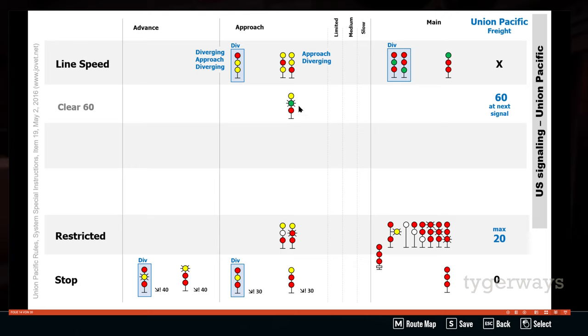And at the same time, if you look up the indication that is stated in the rules, it tells you if at the next signal there is a turnout that allows you to go with 60, then you have to expect that you are going through the turnout. If you turn that around, if there is no turnout or a turnout that allows you to go on a different speed, then you are supposed to expect that you are not diverging.